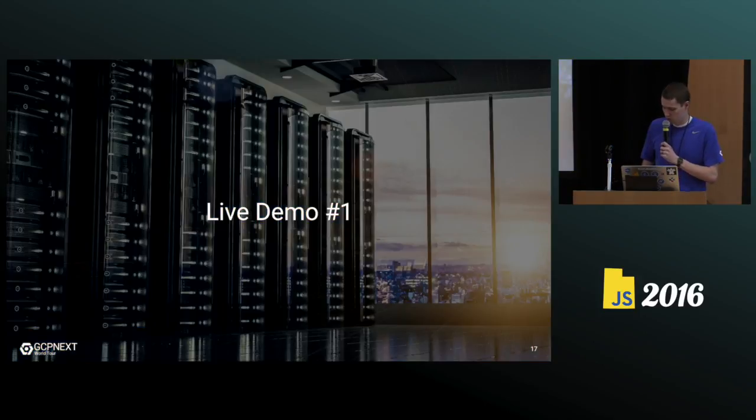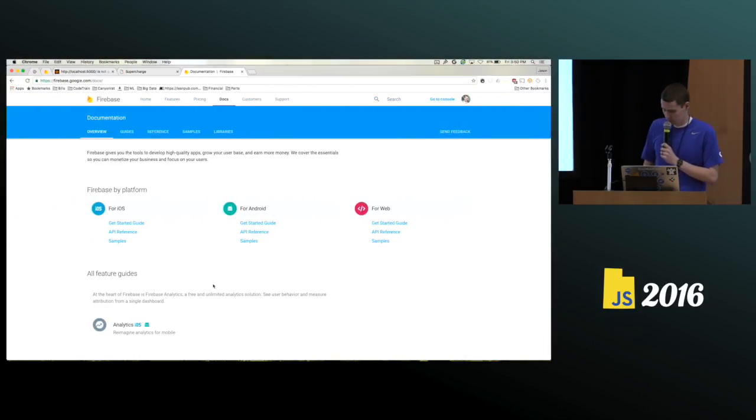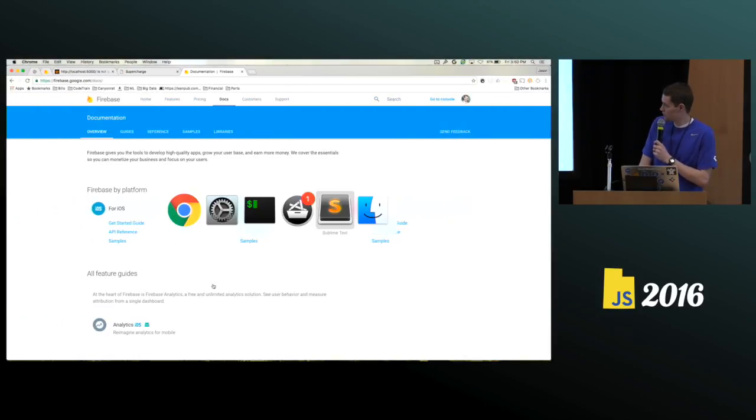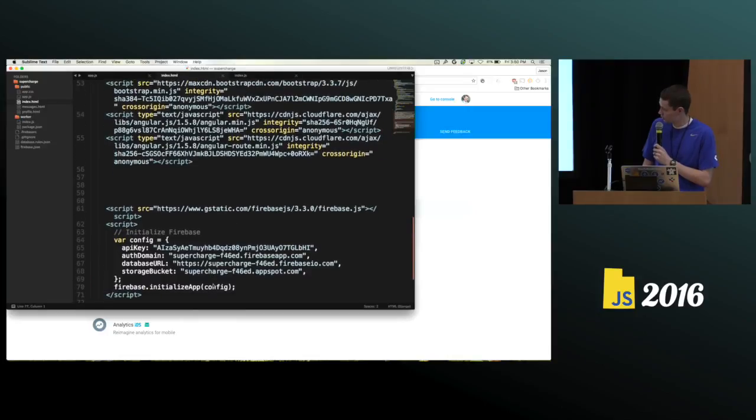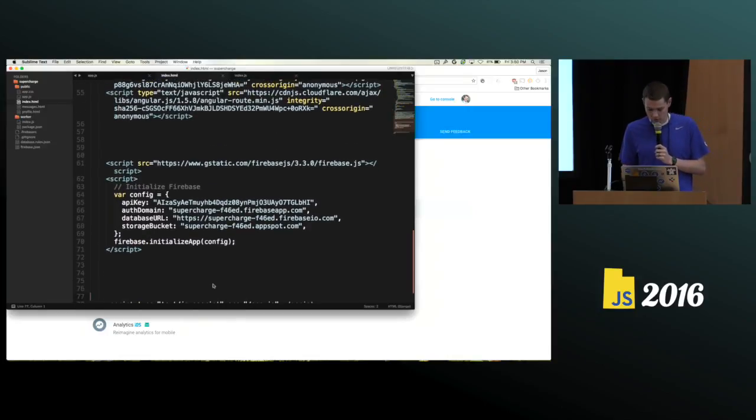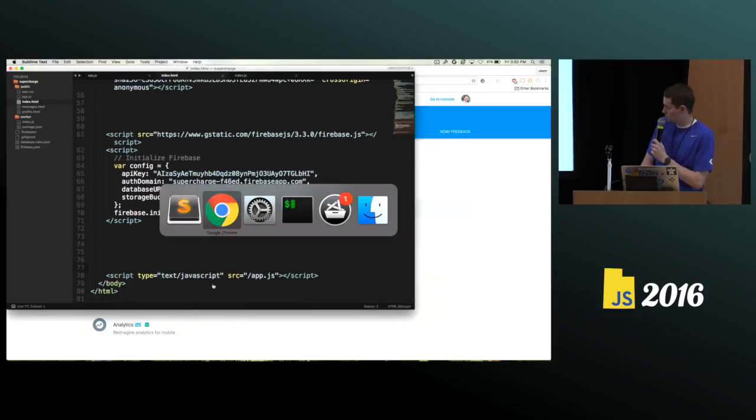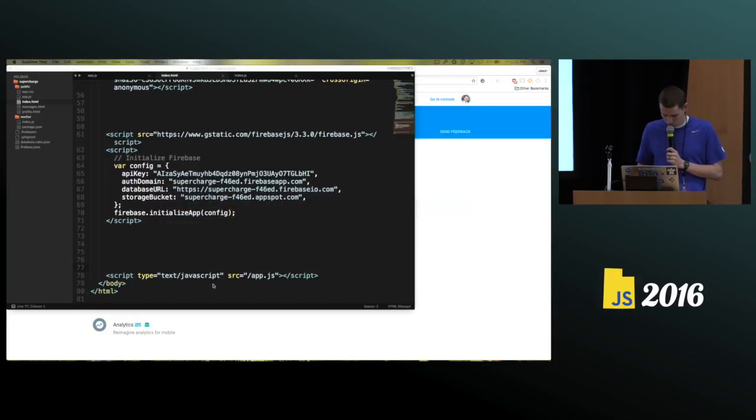Live demo number 1. Let's hope this works. So here, I actually have an app that I've created. And what I'm going to do is quickly go over to the console.